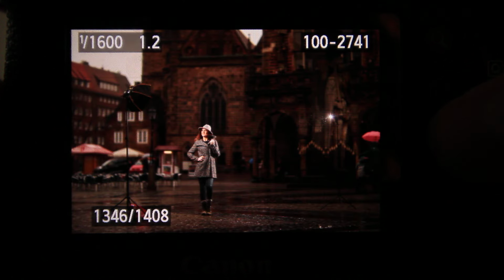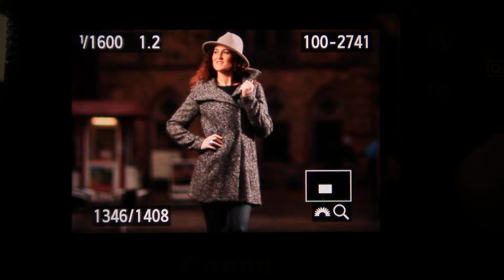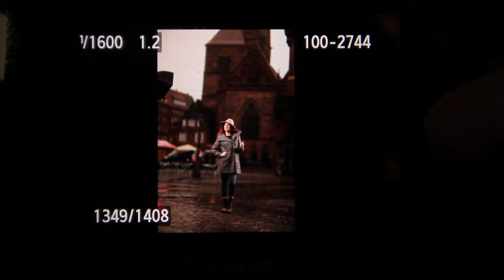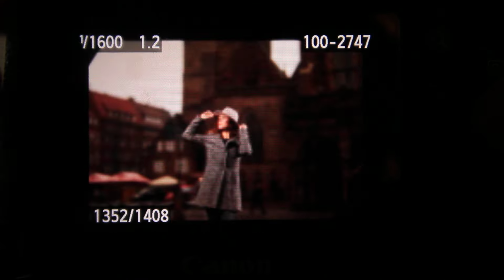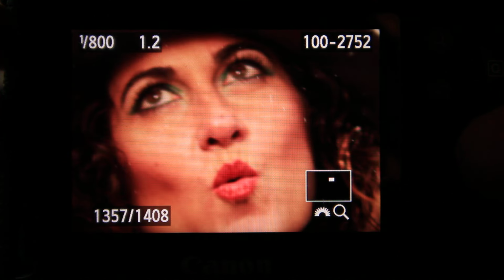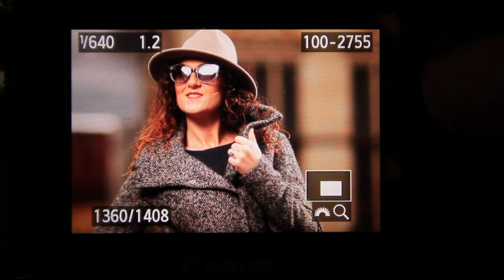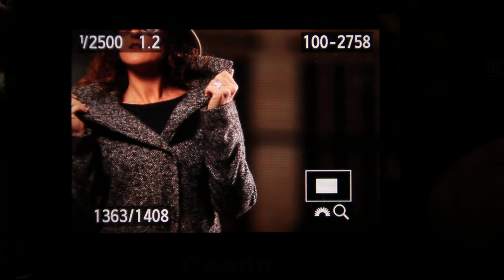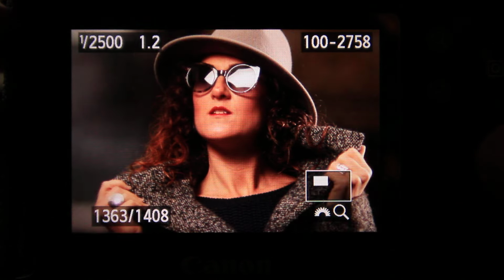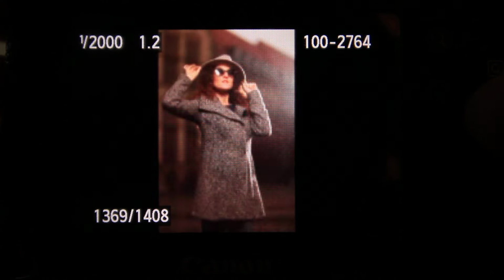Okay, now you see how the images look like straight from the camera. I haven't selected the best ones, I've just skipped through it. Some were nice, some were off focus, sometimes the people have their eyes closed. I just want to give you a real look into how it looks like in the camera. This is all shot on the Canon 6D with the 85mm 1.2, very often at 1.2. All these shootings I did having the camera only in one hand. So if the focus is off, that is probably why. If the focus is on, I'm lucky.